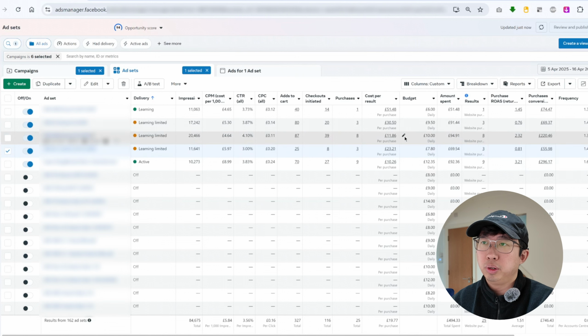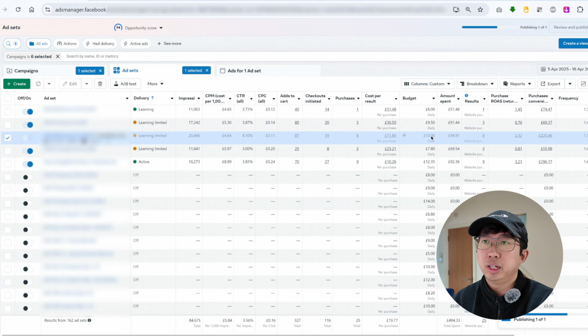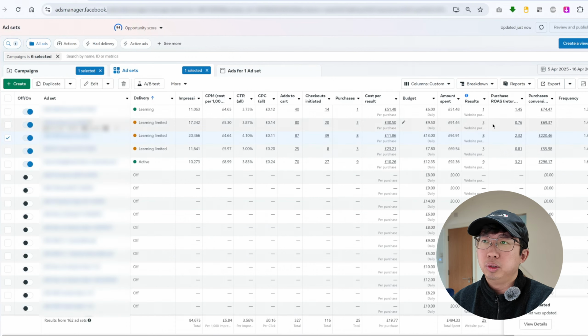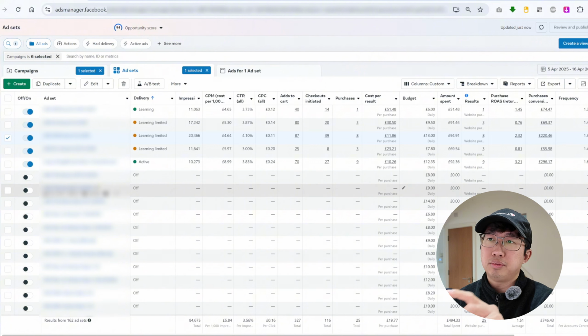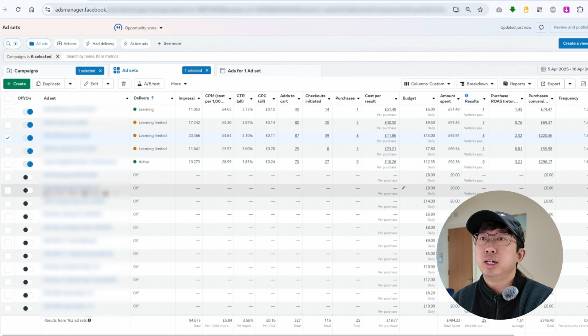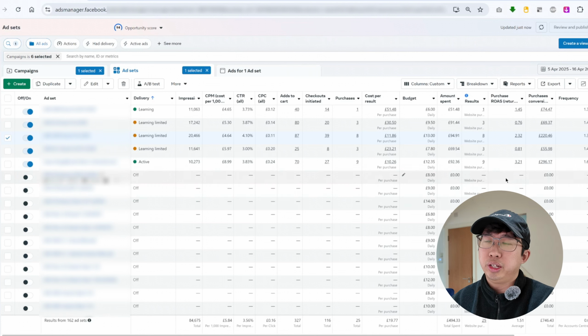This one here is performing well. I could just change that to £13 because it's just 30% on top. Again, here's another problem, right? It got 3 sales, but the purchase conversion value is only £70. So 3 times £50 average order value is £150 and not £69. The ROAS isn't that great because it spent £91 for £150. However, you do need to remember this result is inaccurate as well. Maybe it pulled in 5 sales, maybe it pulled in 6. So usually when this happens, I just leave it.